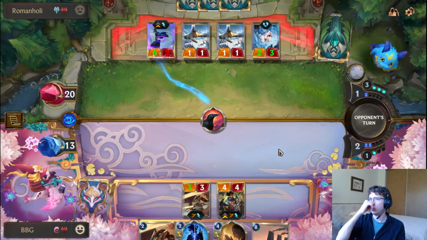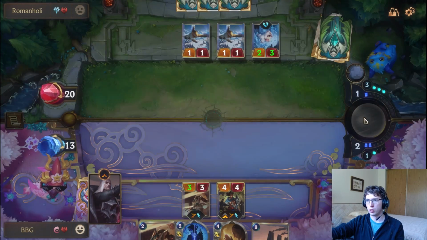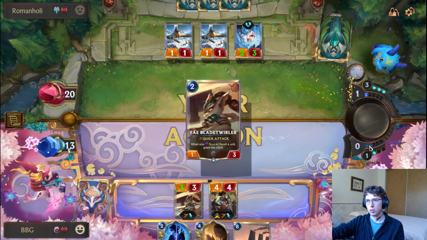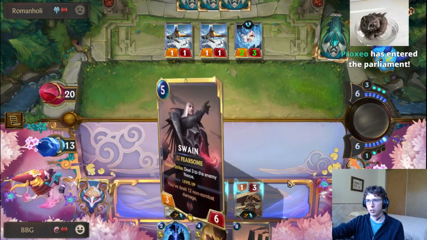We'll just kill it now. Don't want him to get any good assessor draws. Honestly, he's almost out of cards. If we don't let him draw with assessor, he's probably just losing pretty quickly. Big blade for a little warrior. I don't really want to put any of my stuff into... I don't want to put Yasuo into 3 HP for sure.